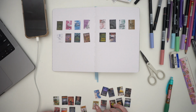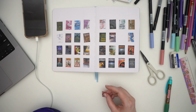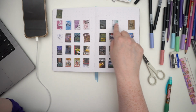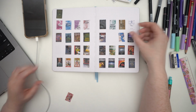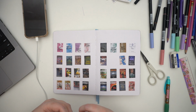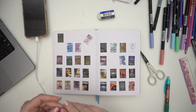Oh, let's do a quick thing before we continue on about my reading journey. This is probably my weakest spread. I think I really liked the way the book log came out, and I tested the markers to see if they would layer well with the pink and the sort of periwinkle. I think it was called Purple Mist, that other Tombow. And I'm literally just going to write a list of the title, the author, and how many stars I gave it. So it's a quick book log.